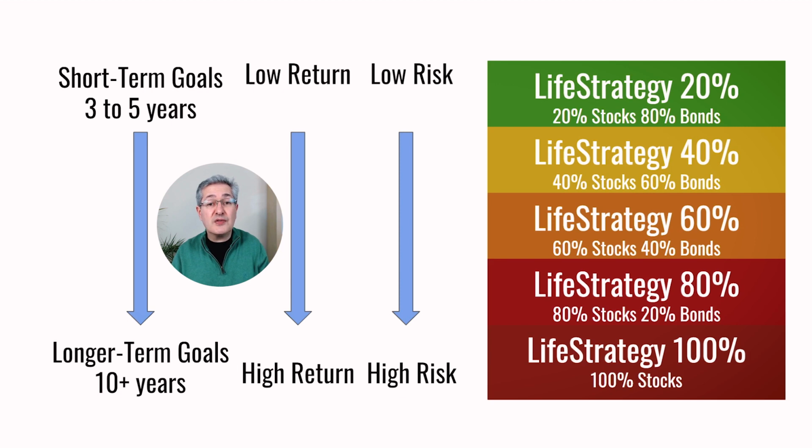The choice of fund also reflects investment goals, with investors intending to use the money in the fund within the next 3 to 5 years opting for LifeStrategy 20, and those investing for longer than a decade going for LifeStrategy 100. Let's take a look at the returns for LifeStrategy funds since they were created in 2011.